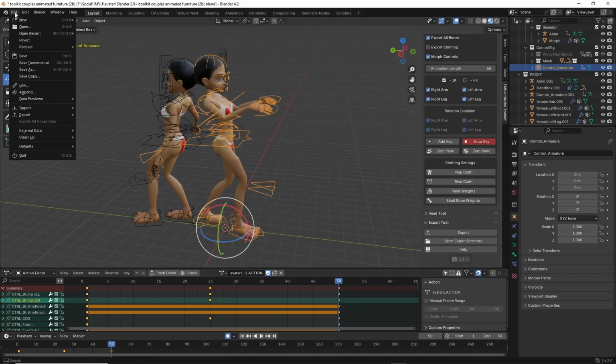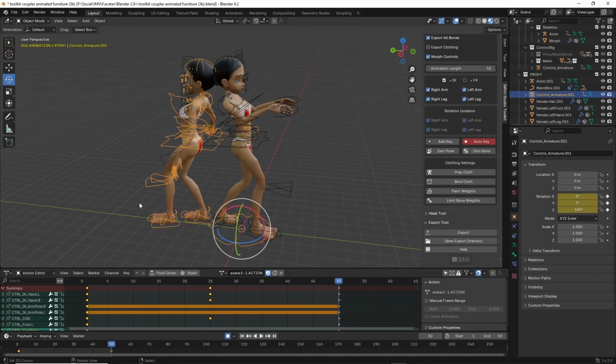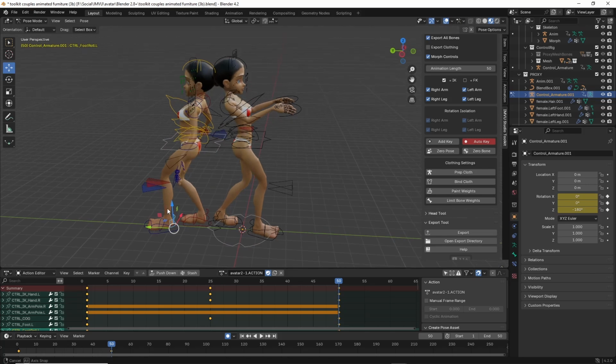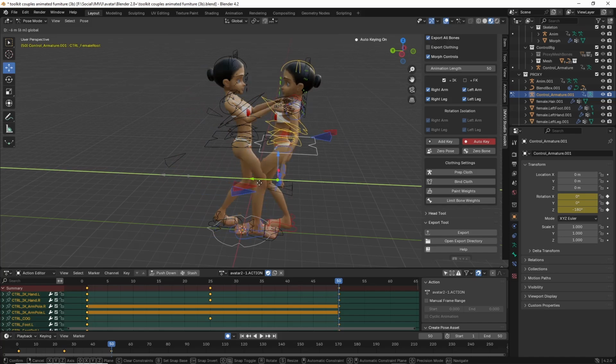Let's save this before we go any further. Save incremental. Now, we've rotated the avatar. What we need to do now to get the avatar positioned relative to the master is toggle into pose mode and grab everything. So select all, shift click the root, so we don't want this to move. That will deselect it. Might need to do that twice, once to activate it and again to deselect it. And then we move the remaining selection into position.